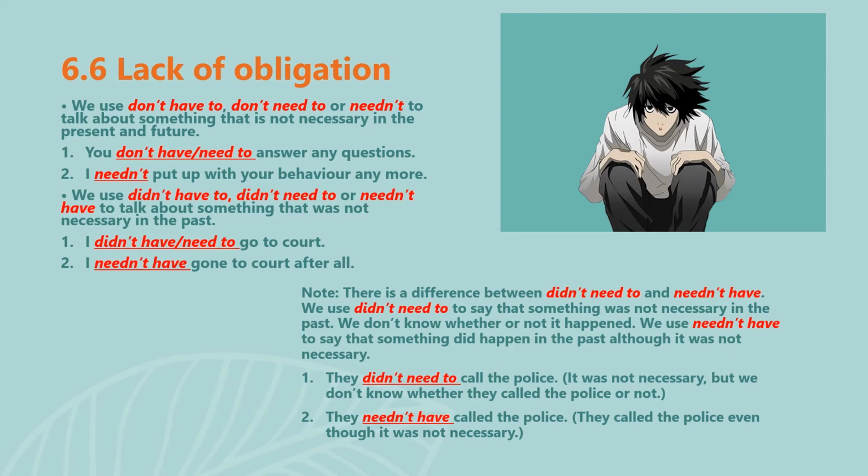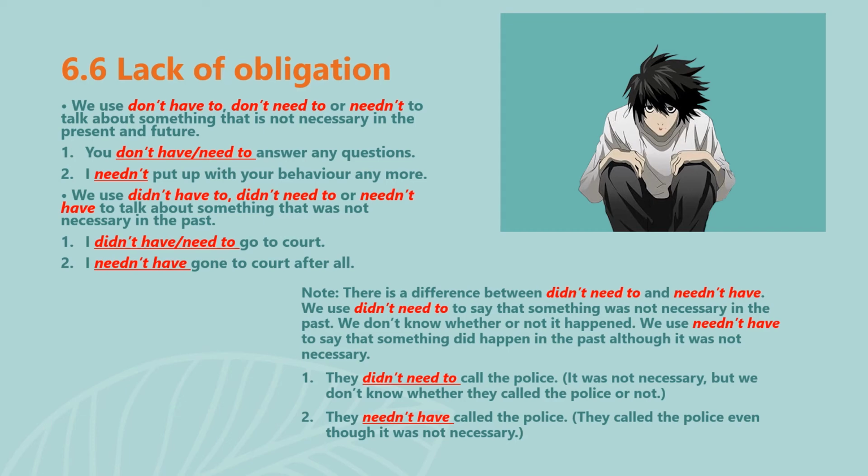Sorry. We use needn't have to say that something did happen in the past, although it was not necessary. Okay, the examples here. They didn't need to call the police. It was not necessary. However, we don't know whether they called the police or not. Okay, dia tak bagi tahu yang dia telefon ke tak polis.